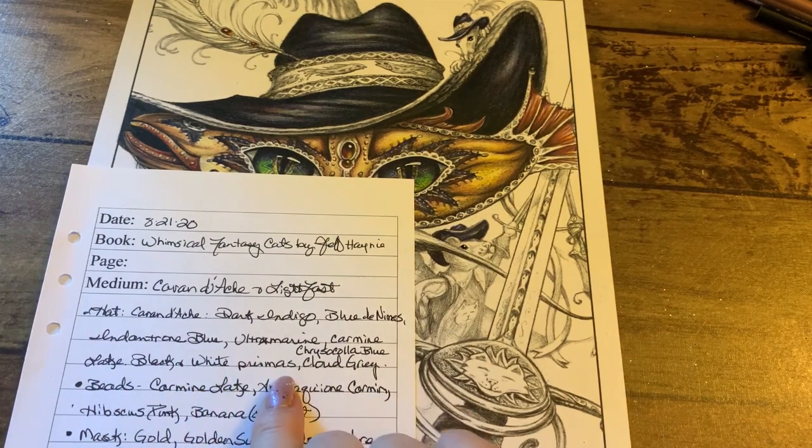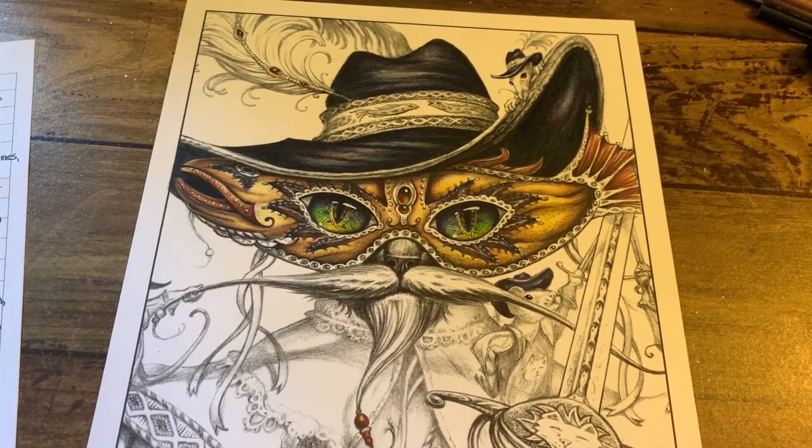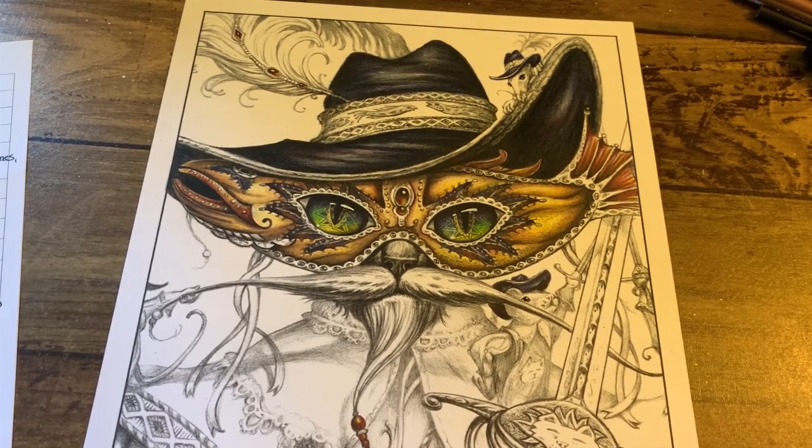Black and white are from Prisma. There's a cloud gray and a Chrysocolla Blue also. So I'm going to get those colors out. They're just the same ones that I used on the hat. But of course, now that they're in my case, they are in a different order. Yeah, I moved them to a case.